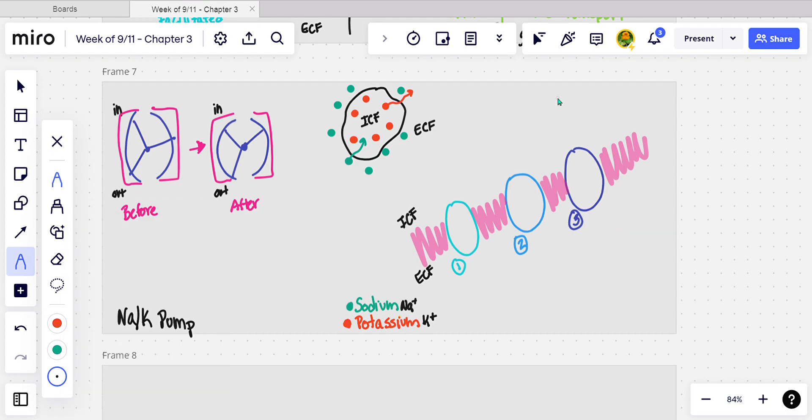Now, the sodium-potassium pump puts the ions back into their original positions. So the sodium-potassium pump is like, oh, you've been getting free entry into the cell, and it pumps the sodium back out. It says to the potassium, no, no, no, no, no, you are not supposed to leave, and it pumps it back in.